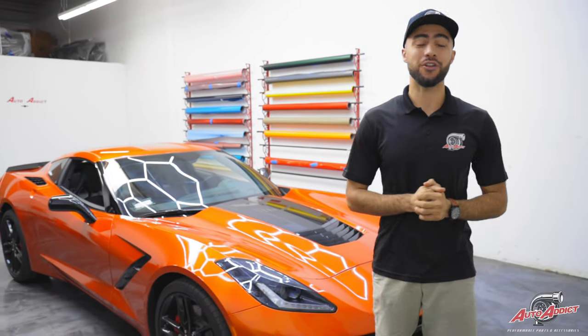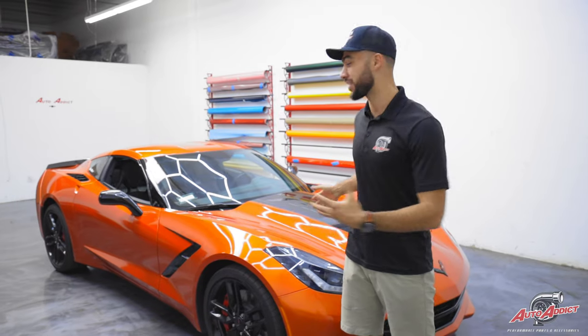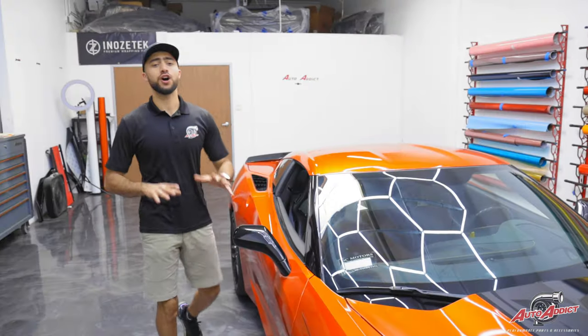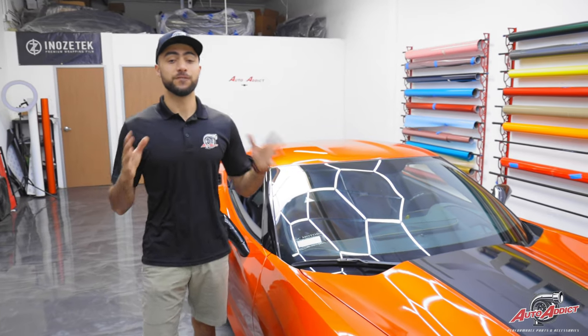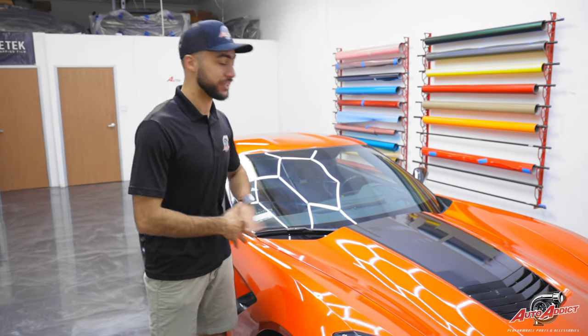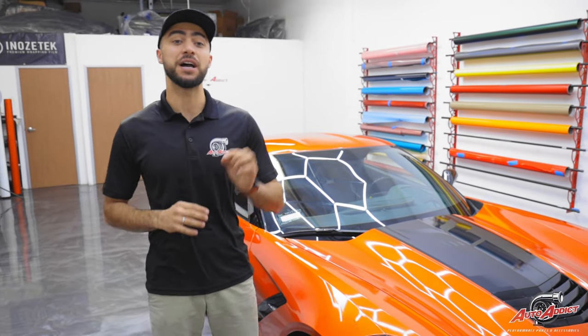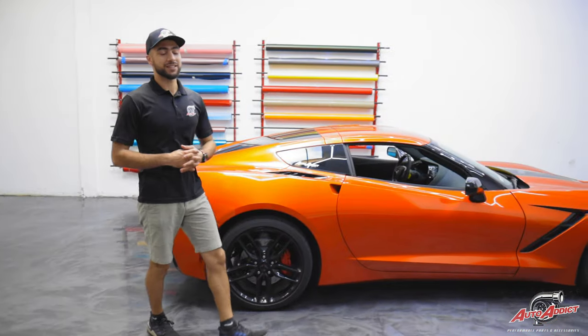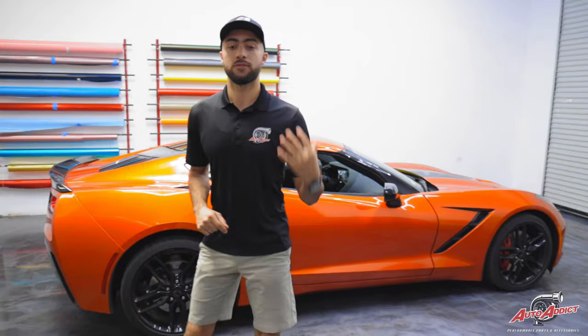Let's go ahead and dive into all the highlights and show you guys what exactly we did to this amazing Vette and move forward from there. A full-on, complete, official, full wrap job, talking about the outside, the inside, door jams, everything needed to make sure this complete car is all covered and not a piece or an ounce of panel is showing in yellow.